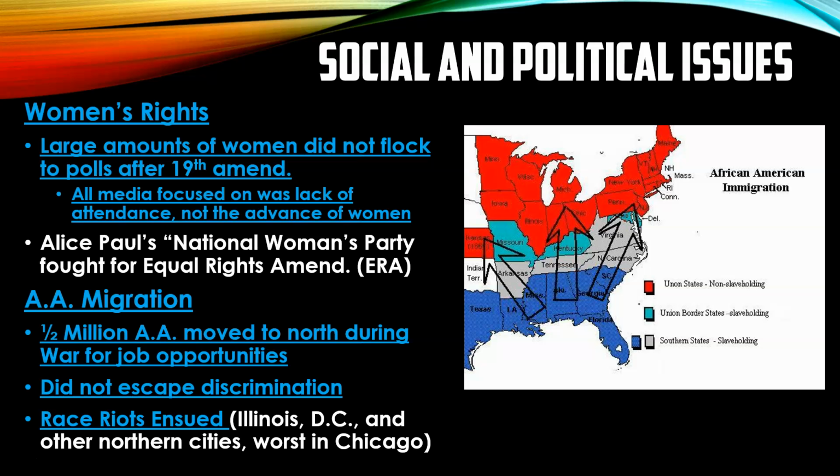Alice Paul is going to continue to fight for an Equal Rights Amendment, or what is called the ERA, and she runs the National Woman's Party. They're going to continue to fight for women getting the same rights as a man, whether it's equal pay, equal treatment, whatever that may be.